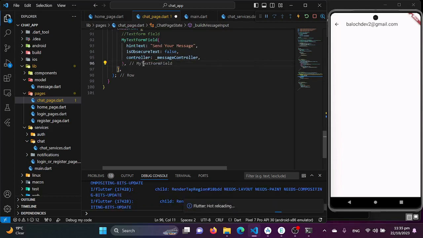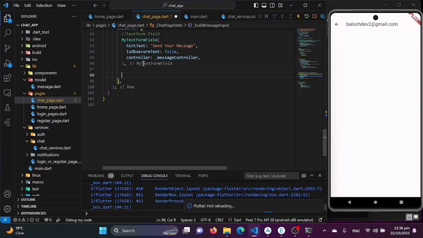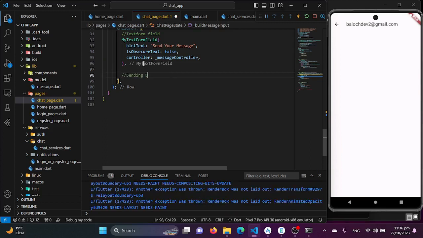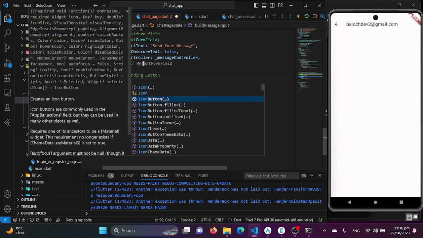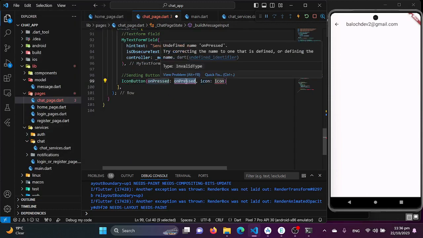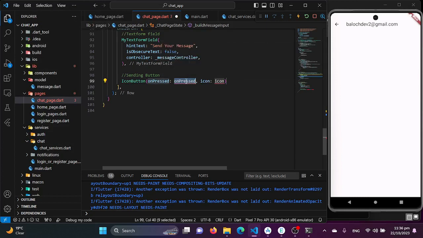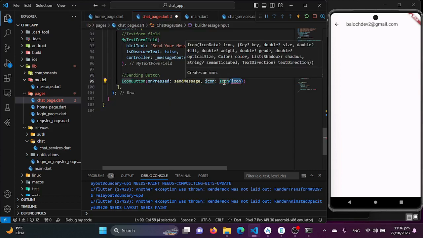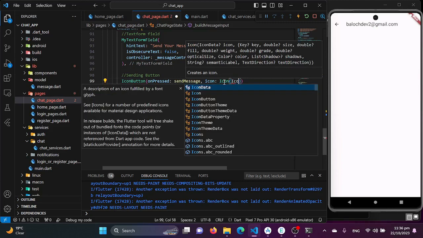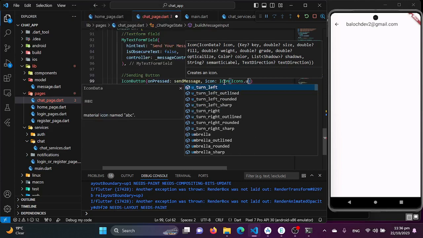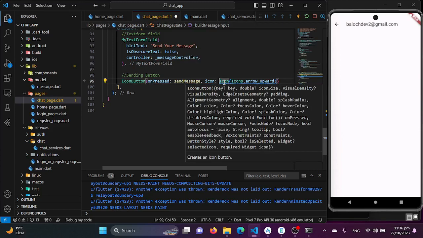So we will be using the sending button, and we will be creating an icon button, basically, where we will be getting the onPressed function from here, which will be the send message we have just created, and the icon will be icons dot arrow up.